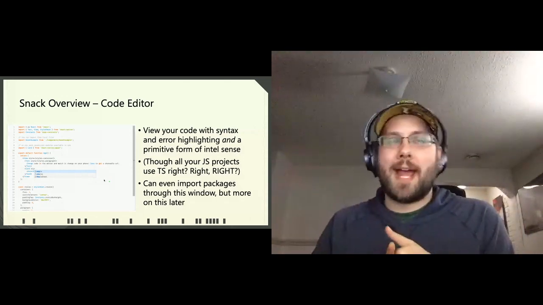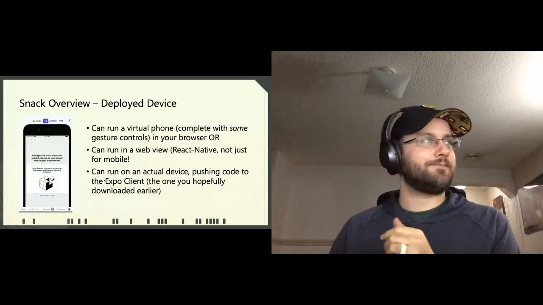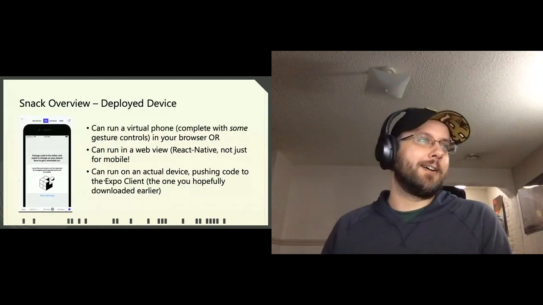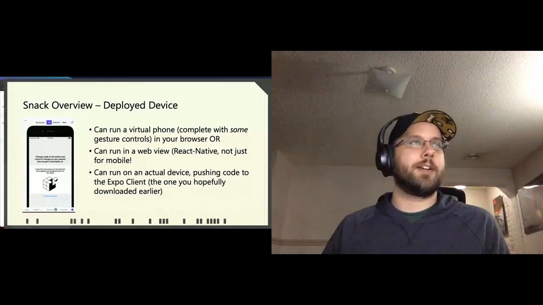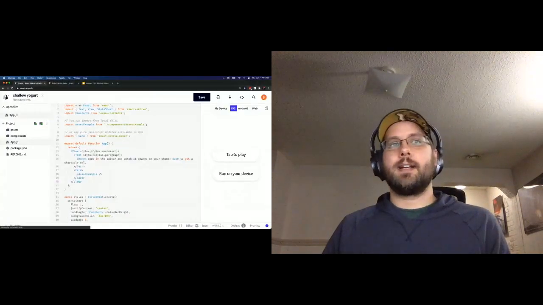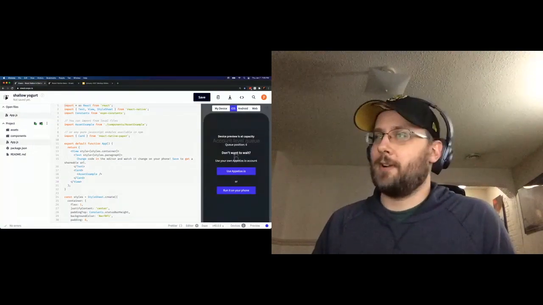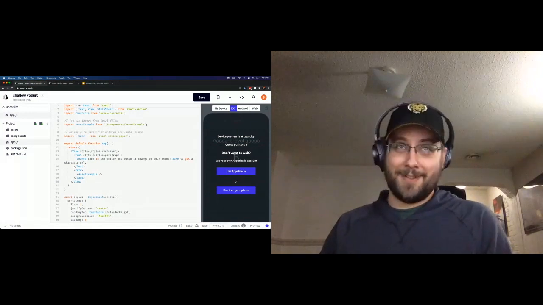You can even import packages through this window, which is cool, and we will be doing that later. We also have a deployed device, which you can run on a virtual phone, complete with some gesture controls. So if I go back over here, I can go over to iOS, tap to play, and then it will wait. I do not have a production account with Appetize because we do not use this that often at PunchCard.